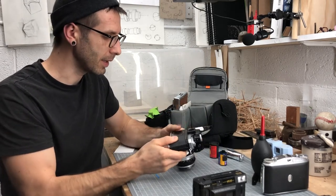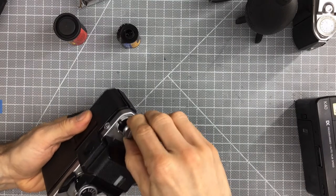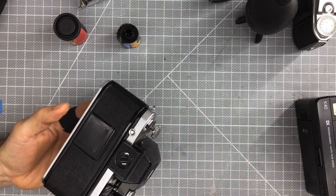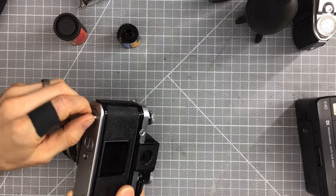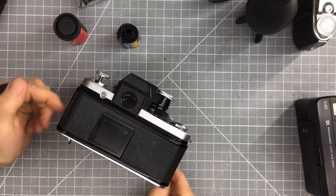So on this Nikon F, generally speaking, here's sort of how it goes. You need to find this little film advance knob and get it pulled up. And usually, one little pop of that film knob is all it needs, and you'll see the back pop open. This camera has two sort of safety features. I've got to flip up a little lever on the bottom and rotate it, and that gives me the option to sort of open this camera up.